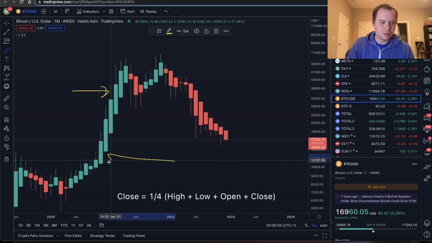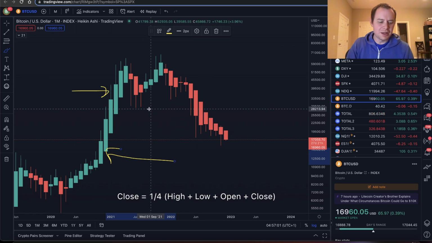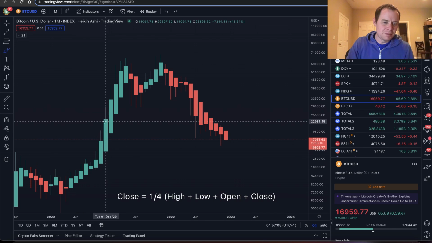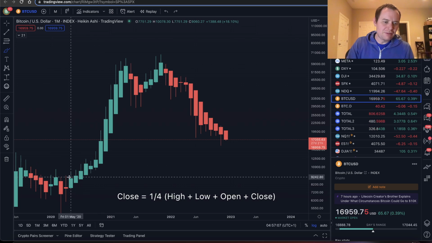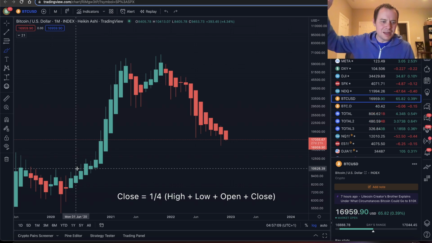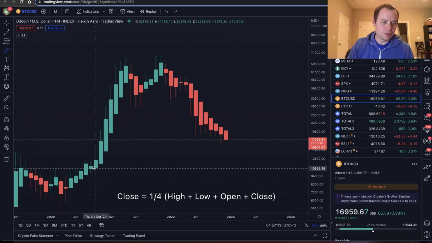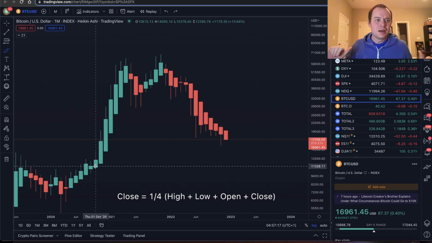What did you notice back during this bull market? You have a lot of large candle bodies. You mostly have upper shadows where you see wicks to the upside, but you don't really see many wicks to the downside. There's a couple back in September and October of 2020. That was when we were retesting the bull market support band as support. So it makes sense, right? Just scare everyone one more time before we go up.